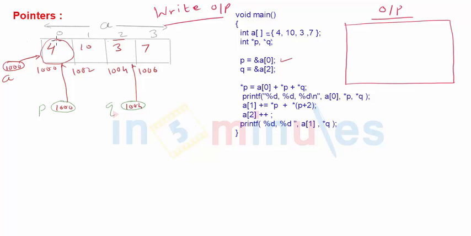Again, what is at p? It is a[0] only, so it will be 4 plus *q. What is stored at q? That is what is stored at 1004, it is 3, that is nothing but a[2]. So these values will be added and stored at p, so that 4 will change, that is a[0] will change, and it will be 4 + 4 + 3, that is 11. So this value a[0] changes to 11.